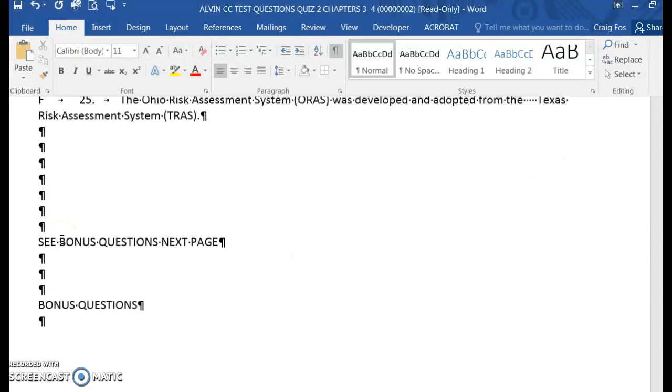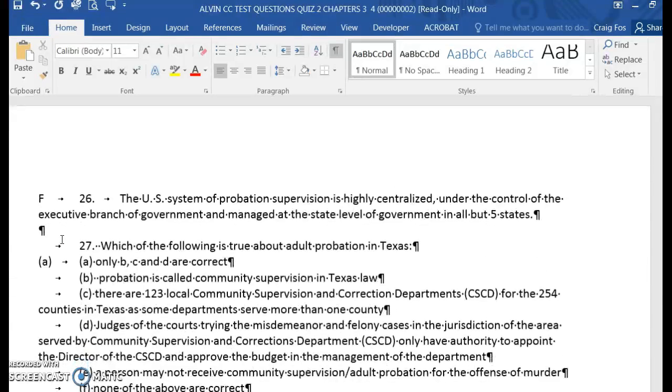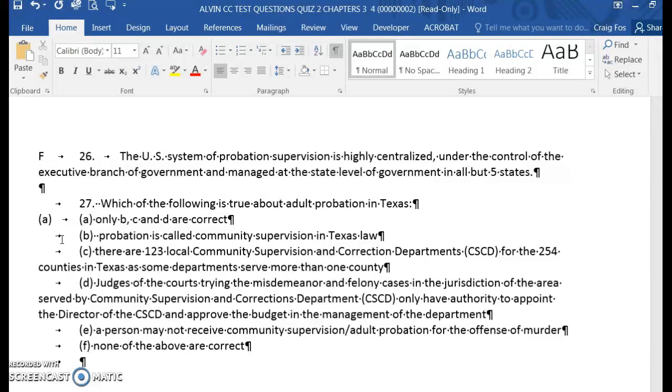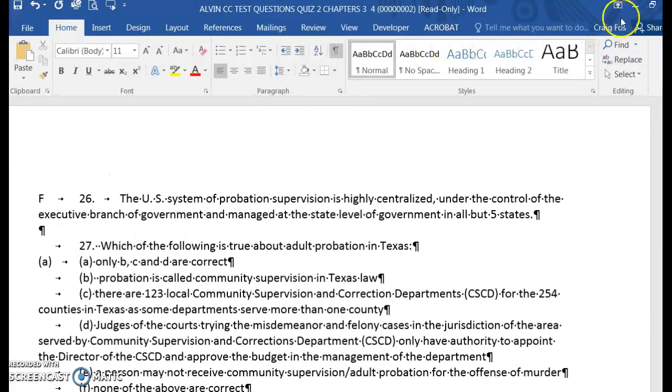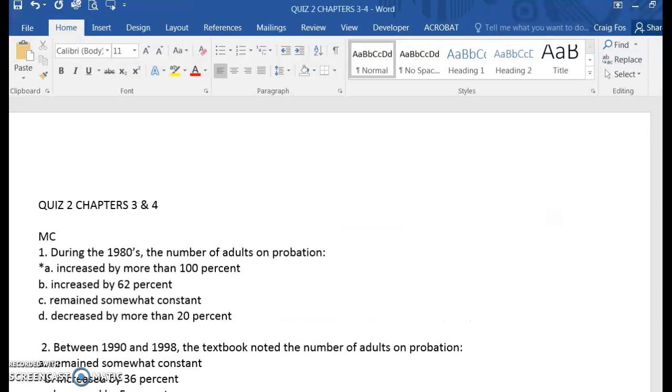The bonus questions, we're going to enter those separately because we're not going to import them. You're looking at 2 separate questions. I guess you have a true, false, and you can just cut and paste those into the document. So let me go ahead and get this out of the way, and let me pull up the actual version where I've got everything in order already.